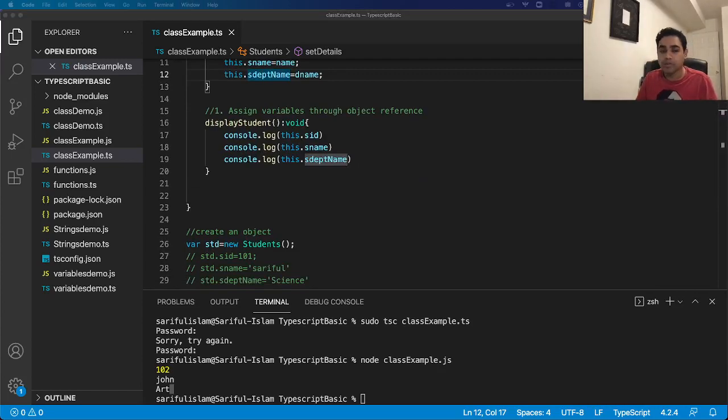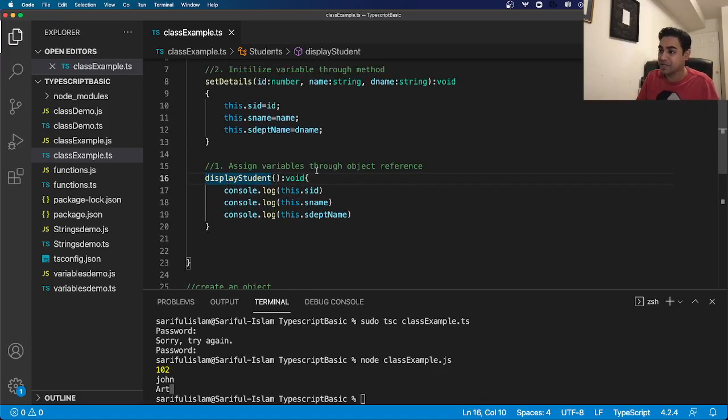Now there's one more way you can initialize a variable, through a constructor. So what is a constructor? Just to give you an overall idea, a constructor is a special method. It works like a method, like we have seen, like you can create a method, but the only difference is it is a special method.